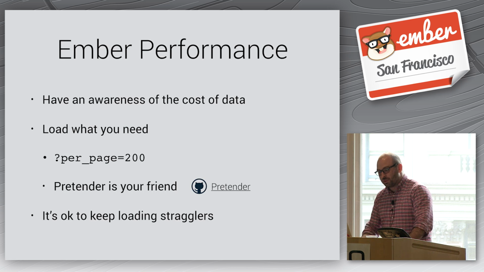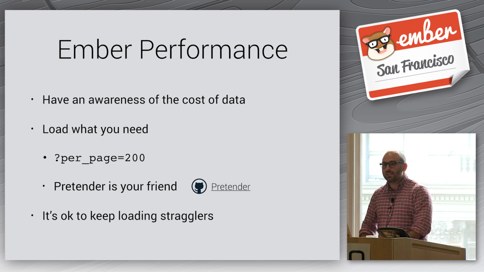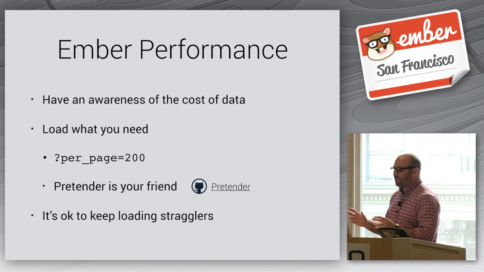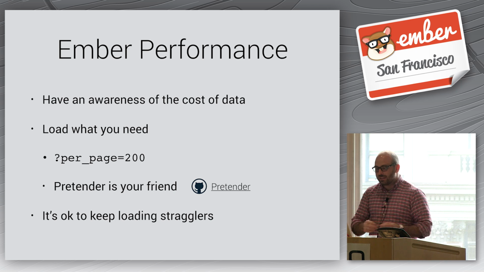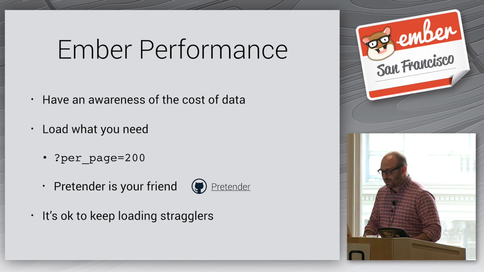All right, some more tips here, and each one of these certainly has a story behind it, over the past 2 years I've spent working with Ember at Yahoo. It pays to have an awareness of the cost of your data. So UI developers, it's easy to live in browser world, but you should know if the API call you're making needs 6 database joins in order to create the data set that you need to respond to that request with. Load what you need.